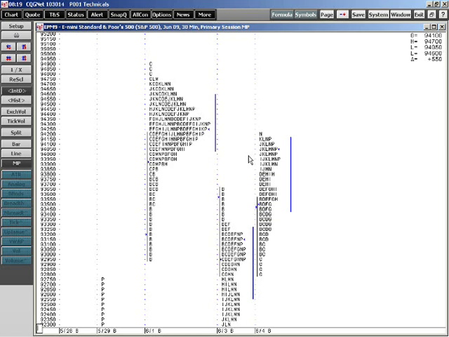Now we're talking a lot about the graph today. What the graph is really depicting is an auction market process. And as we continue these webinars out into the future, we're going to be emphasizing more and more heavily understanding the process over just trading a graph, because the graph is a means to an end. It's a tool of really helping you to make trade decisions based on an auction market process. You're not trading the graph, you're trading a process.